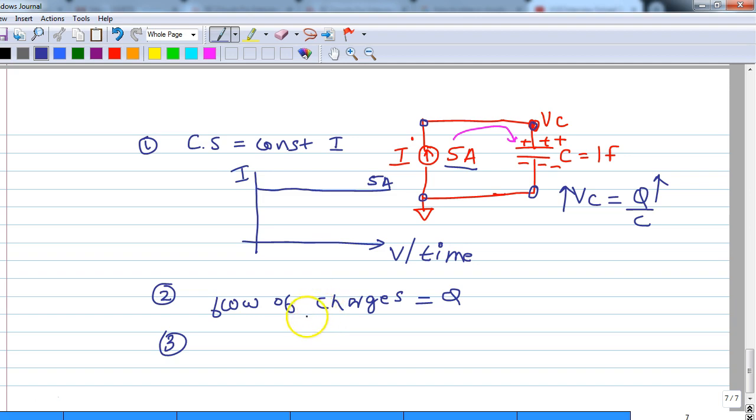Now by simply knowing the relation between the voltage and the current of a capacitor, you can solve this problem. We know that the voltage across the capacitor in terms of current is given by 1 by C into integral I dt, where you have to actually integrate the current from minus infinity to plus infinity. If that current was available before zero time, then this is true.